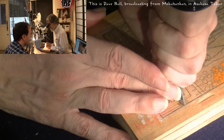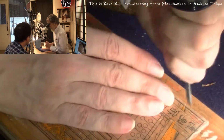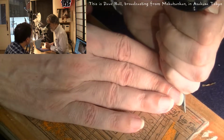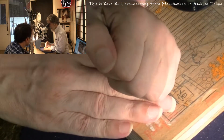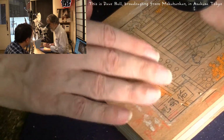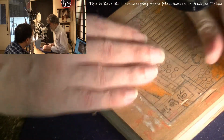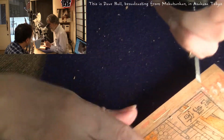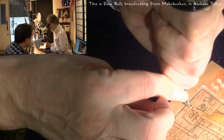Have you ever thought of using oil-based inks, even though it's not traditional? I don't like them. The entire ethic is built on water-based pigments soaking deep into the paper and being transparent on top of each other. There is a kind of woodblock printmaking that uses oil-based pigments. Westerners do it a lot. Of course, it's a thing.